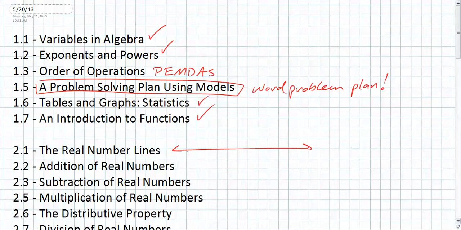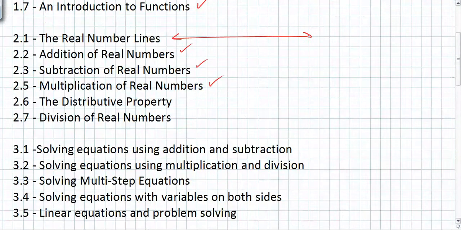Can you add and subtract? What do you think? You pretty good with that? What about multiplication? Distributing, is that kind of important? And division. Have you done a lot of division so far in this class? I think so, yeah. Solving equations using addition and subtraction. So you're adding and subtracting from both sides. You're multiplying both sides. The key here is both what? Both sides. What you do to one side, you have to do to the other side.